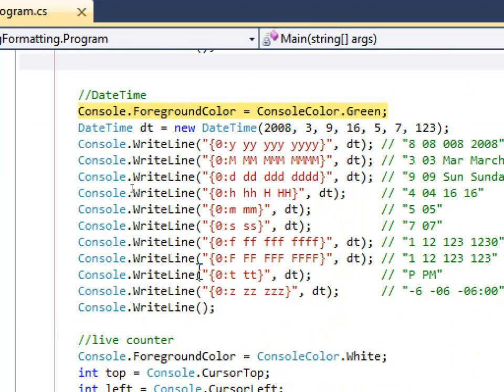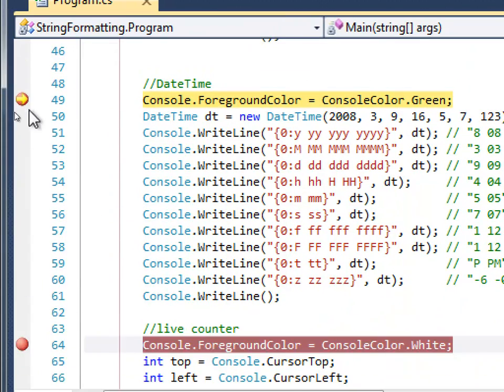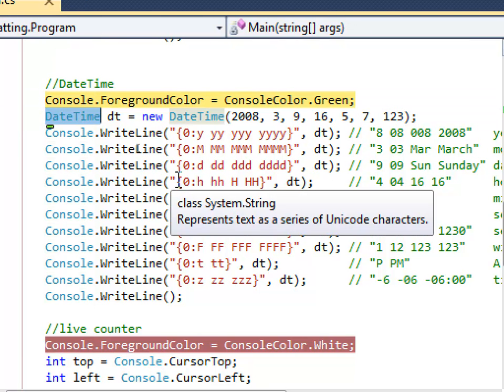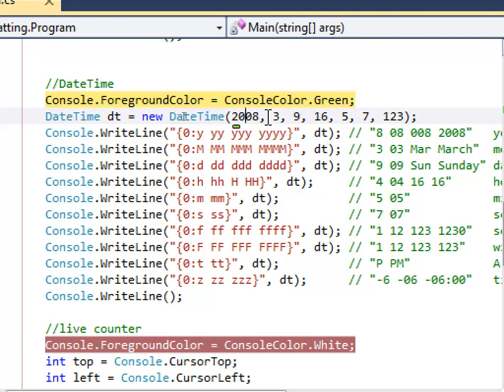Now this example I've copy-pasted. I'll show you from where. You can see that there is another data type that we haven't mentioned, which is used many times in .NET, called DateTime, that can contain a timestamp. That means a date and a time. So we're producing here a date and a time. It's 9th of March 2008 at 6:05 and 7 seconds, I think.